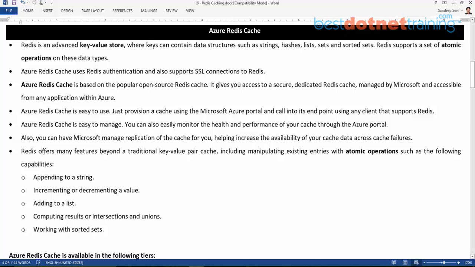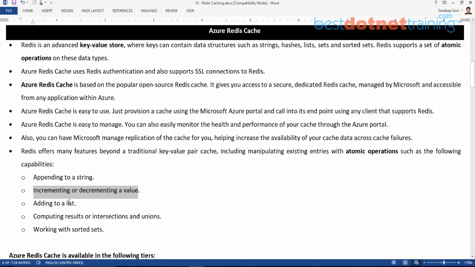Redis offers many features beyond the traditional key value pair, including manipulating existing entries with atomic operation, such as we can append to the string, which is already there in the Redis cache in memory. Existing value of a key can be appended with new string. We can increment or decrement a value.